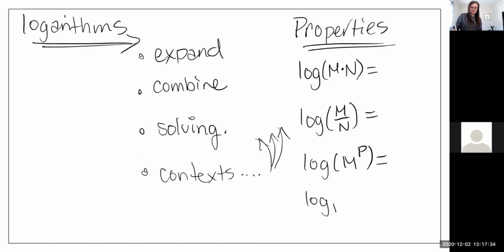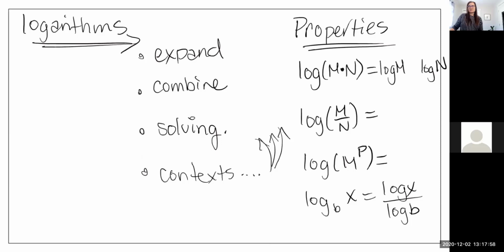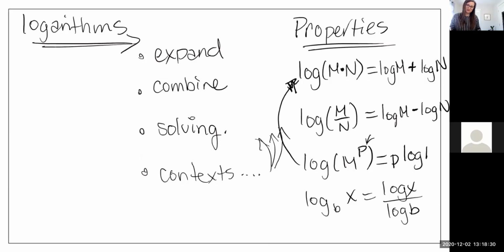And then we also need change of base. So for multiplication, anyone remember, what does this become? Well, it'll be log m and log n, and how are they connected? Addition, yeah, nice. And that's because the exponents added when we were multiplying the bases together. And so for division, it's going to be subtraction. And the next one was just a multiple of those. p just drops out because there's p of these log m's now.